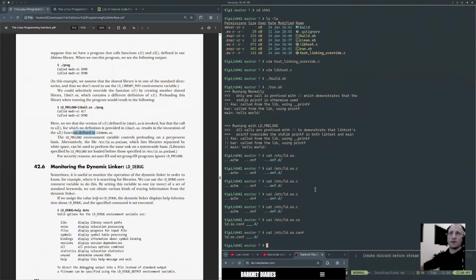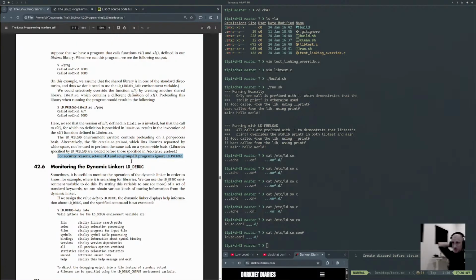So I don't even have that preload configuration file, which lists libraries separated by white space and can be used to perform the same task on a system-wide basis. For security reasons, set-user-ID and set-group-ID programs ignore LD_PRELOAD. That is important. So you can exploit a program, but not one that has set-group-ID or set-user-ID, but maybe one that has capabilities.